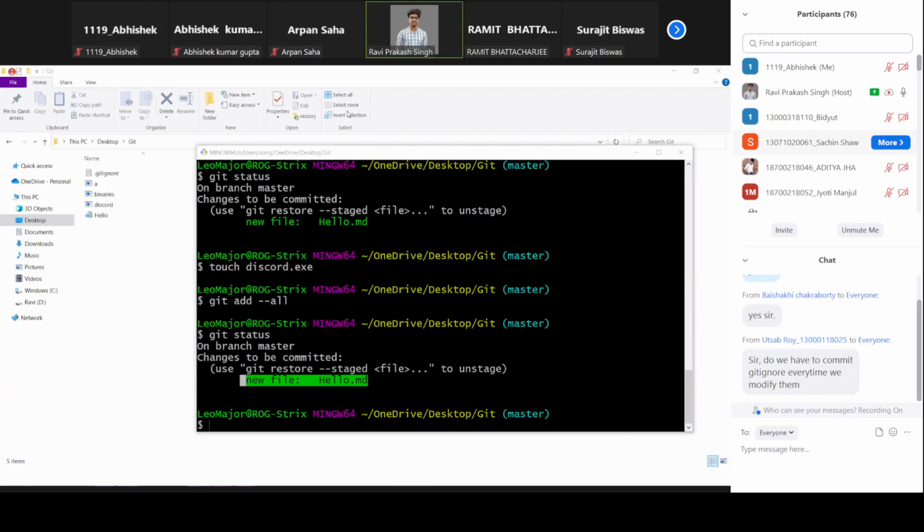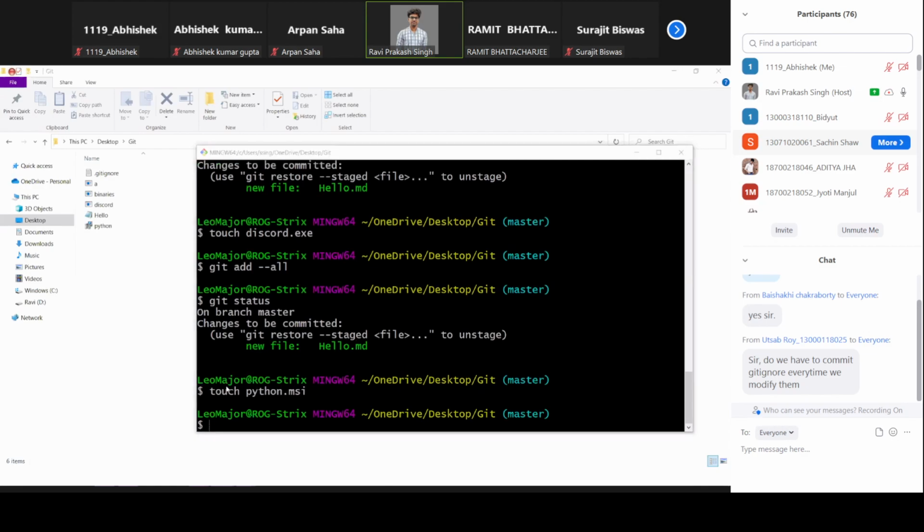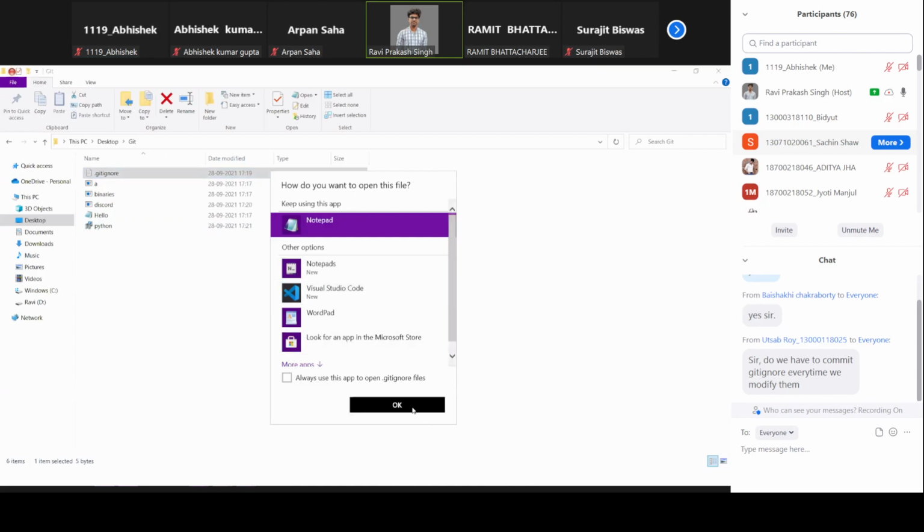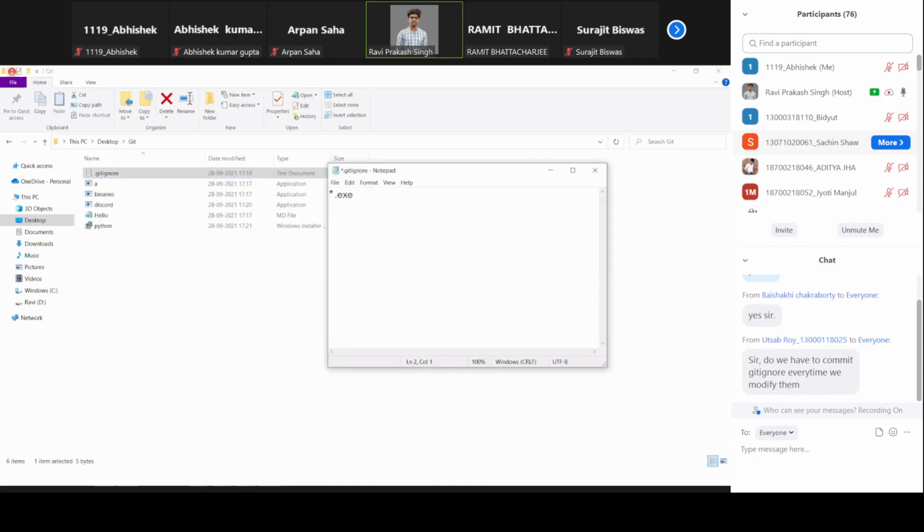You have to commit it for the very first time once you create it, and if you modify it in some future, let's say we now have binaries with a .msi extension, I have to go to this gitignore and add this information, to also exclude .msi also.